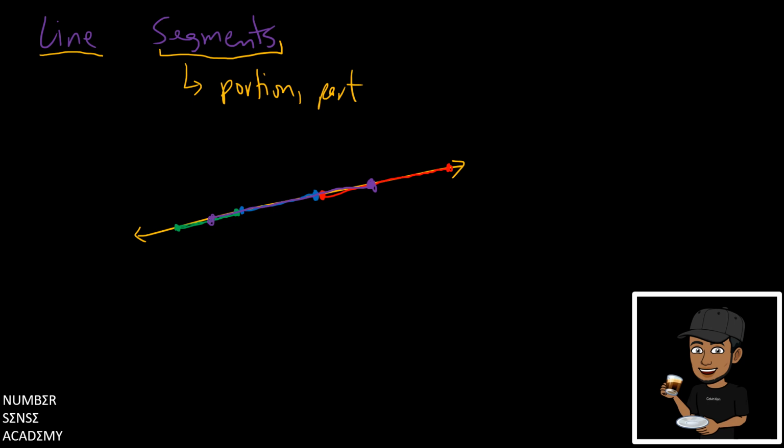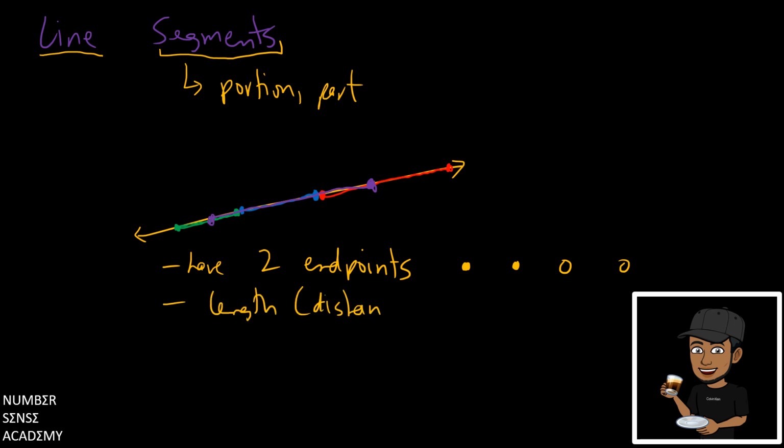Now, a couple things that we should point out about line segments, just some properties. The first thing is that you see the way I've been drawing the segment to show that I'm taking a portion of the main line: line segments have two endpoints. And we normally signify them with either closed circles or open circles. It depends what the context is. The second thing is that they have length. In some cases, we could call it distance. Look at some of the other videos where we actually calculate the distance of a line segment. Same thing as the length.